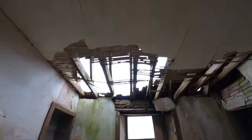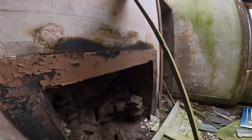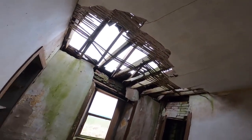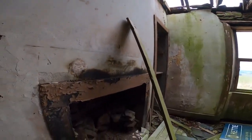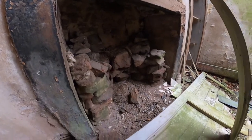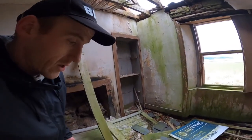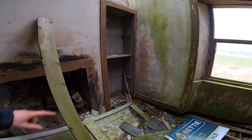Oh my goodness. I need to just record this and get out of here. It's craziness being in here. This whole thing is just a way to fall and the whole thing's just bulging. They're not even connected up there. Look at this wee fireplace. Okay, probably even 50 years ago this would have been salvageable. But now it's just gutted. Maybe even the outer walls are too far gone.